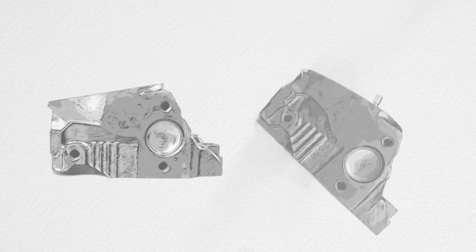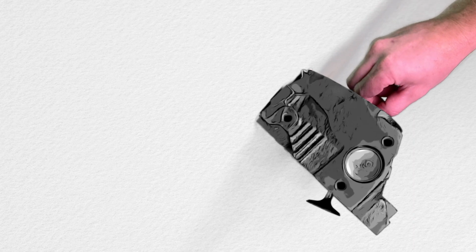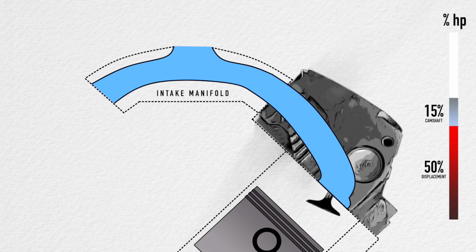Let me explain. Because your engine is essentially a large air pump, we need to optimize flow if we're going to make more power, so the engine doesn't need to work as hard to get air in and out of the cylinders. You might ask yourself, why not make the ports as big as possible? That's got to help, right? Well, it would seem that would be the case, but you're going to lose port velocity if you take that route. And we need port velocity of the air charge going into the cylinders to have a good mid-range. Otherwise, that motor's not going to make any power until you hit the upper power band.